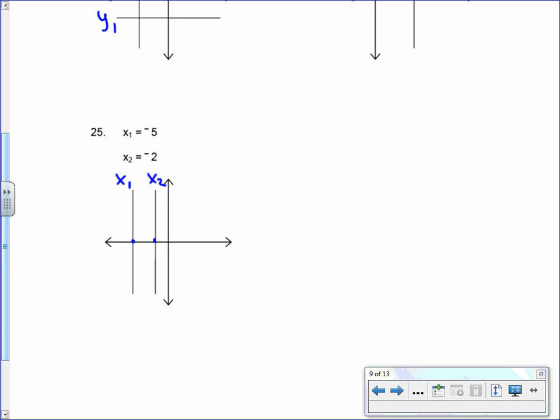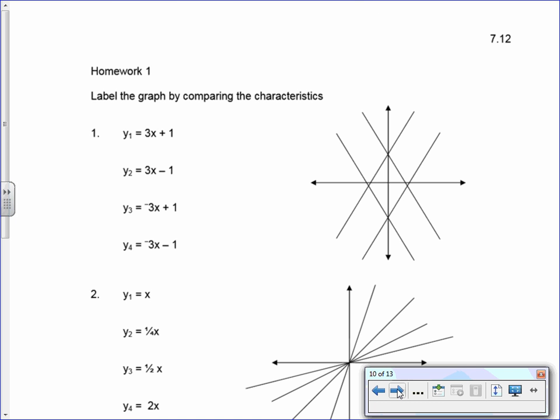All right. The homework consists of two things. One, homework 1, which is 2 pages long. It's only 5 problems. And then homework 2, which is also 2 pages long. I do not want you to do homework 2. I only want you to do homework 1. It is a tiny bit trickier, because instead of asking you to compare 2 lines, I'm asking you to compare 4 lines. You need to compare positive slopes, negative slopes, positive y-intercepts, and negative y-intercepts.